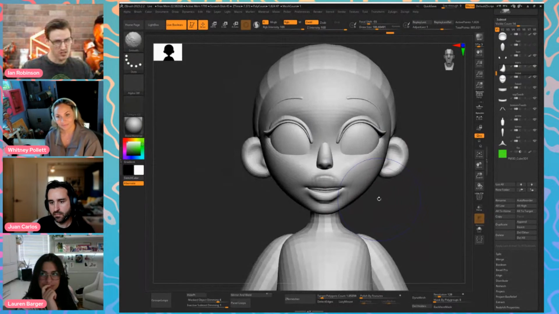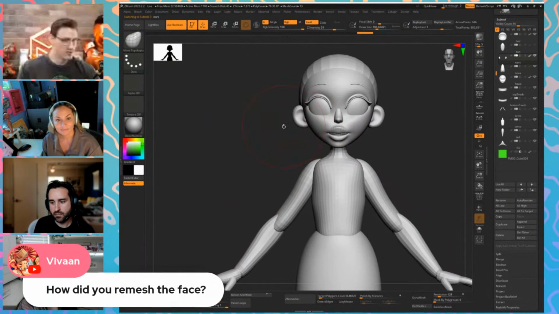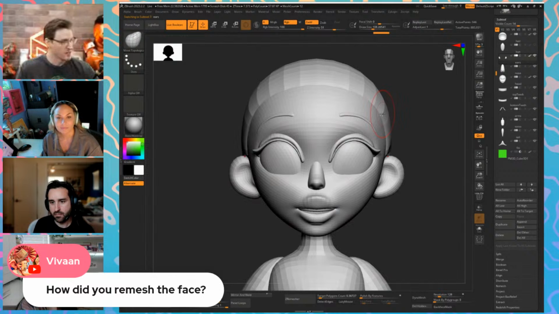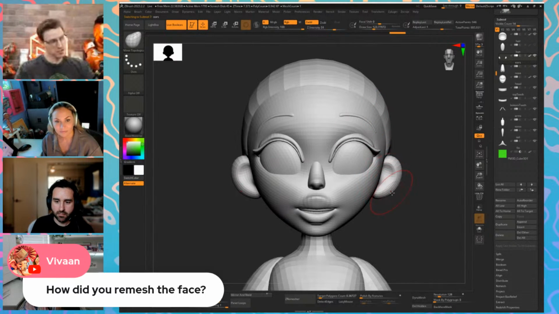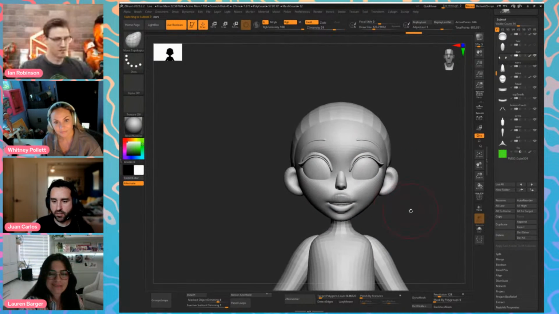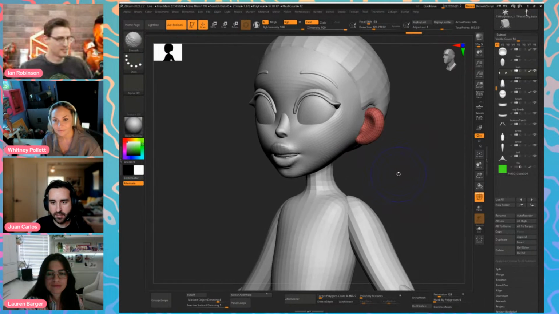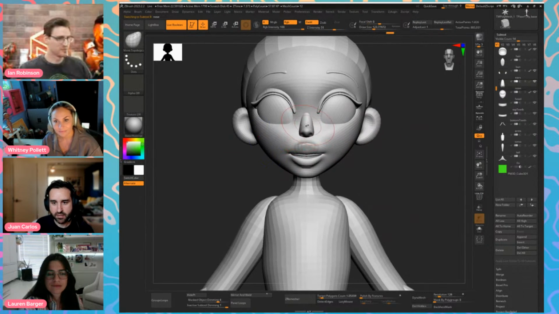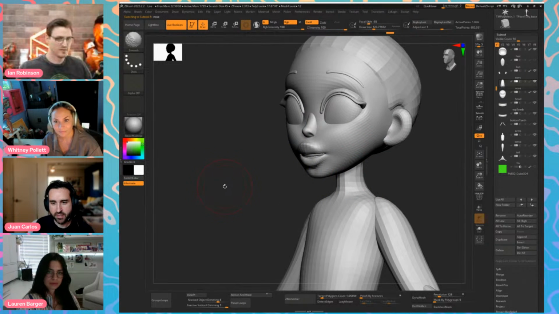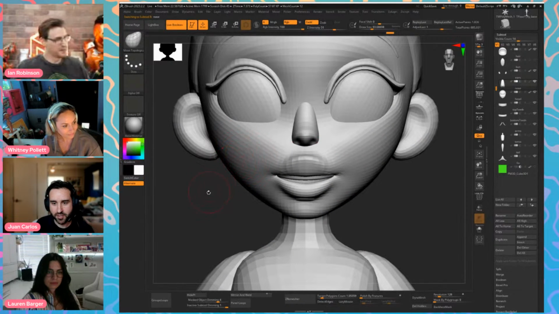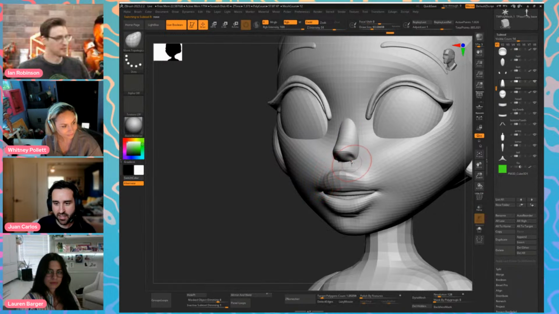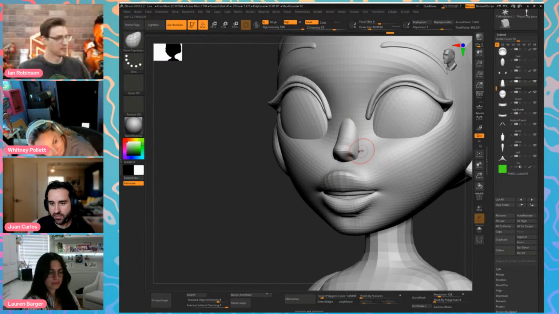So here's an interesting one too, which is how did you remesh the face? How do you approach that? Yeah, it's good because I was like, let's switch over to that other one to break it down further. But I like keeping this separate. I mean, it depends on the mood. Like I showed you that sketchy approach to sculpting, but if I'm doing it this way, you don't have to mess around with this area, the bridge of the nose or the nasal labial fold area. If you had this merged, you'd be like, I got to resculpt that surrounding area.